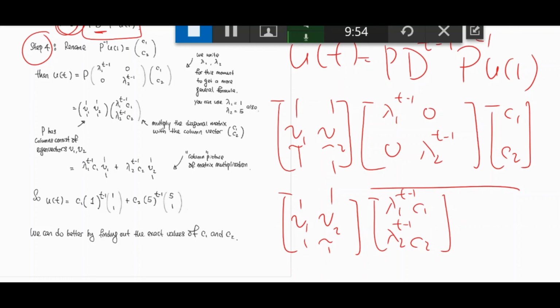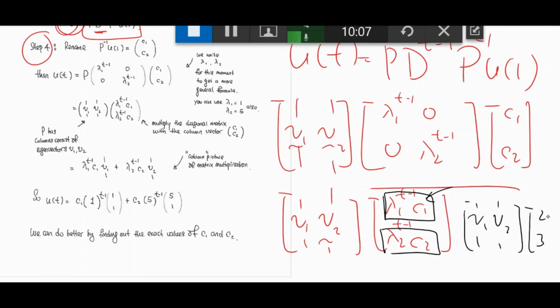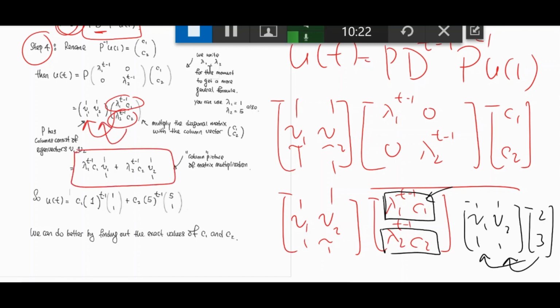So take a look right here. This term here is just a number, okay? So you have a number, and another number. So let's say if I have v1, v2 multiplied by 2, 3. What is that? That is 2 of this vector plus 3 of this vector. So it's the same thing right here, exactly the same thing. You are going to have this, multiply this vector, this, multiply this vector, and it's going to be in this form. So this is a perspective that we took a long time ago when we first learned how to multiply matrices. This is writing a matrix multiplication as a linear combination of the column vectors.